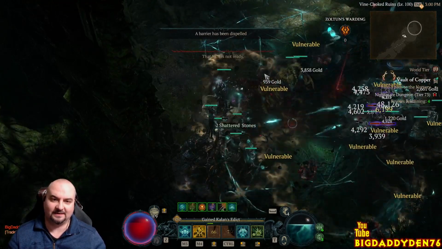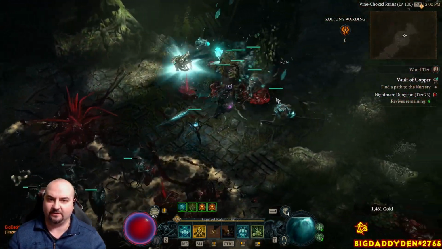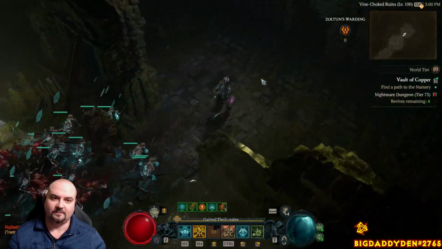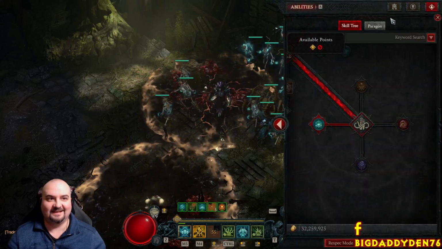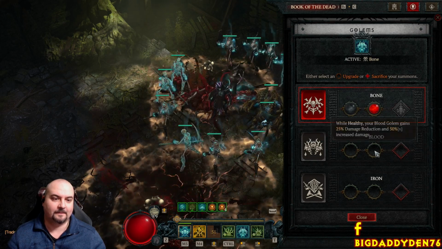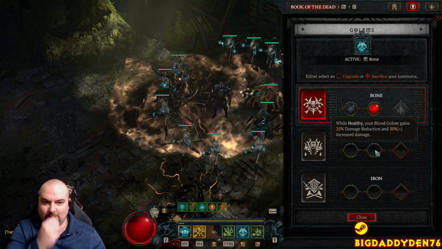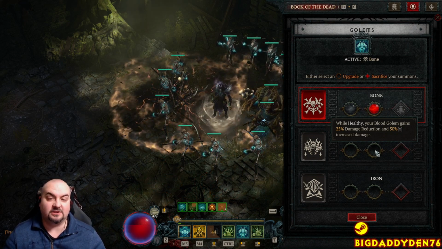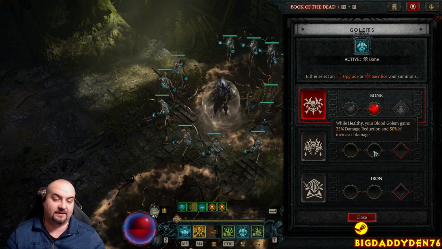And also the Blood Golem, guys. If you don't want to do Thorns, you just do straight up smash melee pets. This is like a mixture of both. You can play the Blood Golem. Now the Blood Golem... Blood Golem is nutty now. Okay, we'll go to Blood Golem, yeah? So, right here. While healthy, your Blood Golem gains 25% damage reduction, so he's virtually indestructible. The Bone Golem hardly ever dies as it is, so this guy's going to be pretty much indestructible.